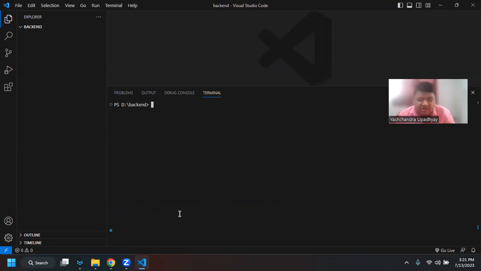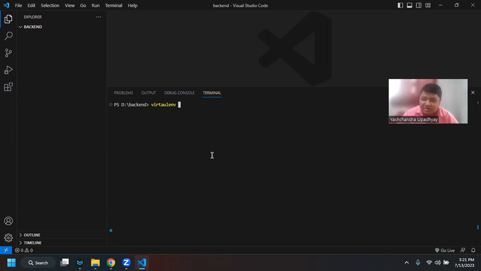I will clear the terminal, and now to create a virtual environment, I have to say virtualenv, and then the name of the env. Now remember the name of the env, it will be important, because you can create n number of virtual environments in your system, right? But for a particular project, you have to remember what virtual environment you have created, so that every time you activate that environment, all the packages that you have installed will be available to you. Else, if you are working on a different environment, the setup might be different there.